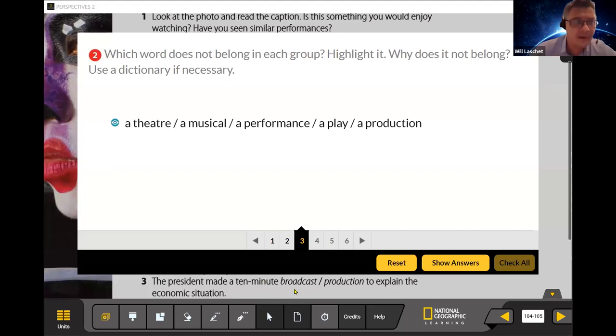I've noticed one here. What about the spelling of theatre? What do you notice about the spelling of theatre? It's British English, right? So this would be another way we could differentiate it. So theatre is the only one of these words which has different spelling for British English and American English. That would be another way to differentiate it.